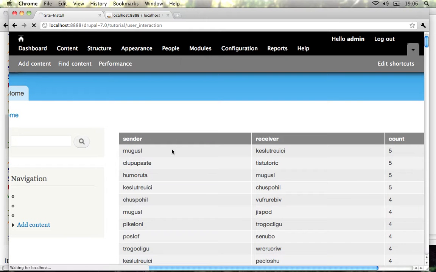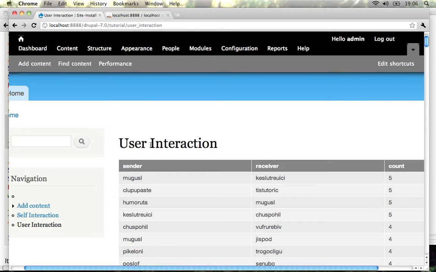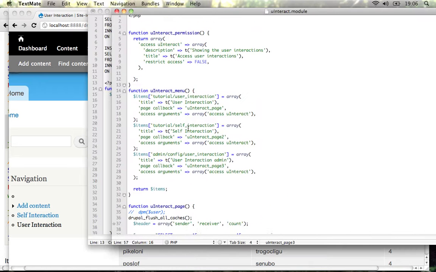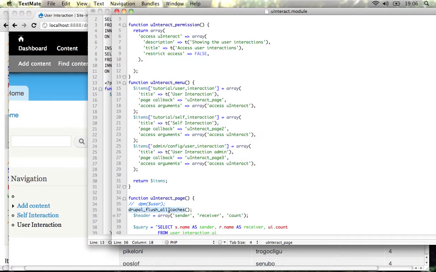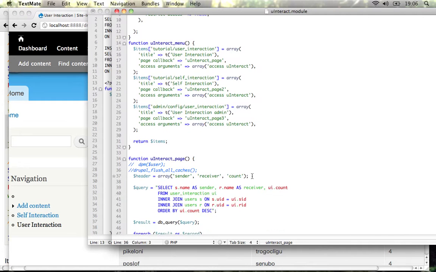So if I reload it, there's a table again. Remember that this only works because I actually have this flush over there, right? So as soon as I unmark the flush, the user menu won't be loaded anymore. If you want to see that again, look at one of the previous screencasts. Okay.